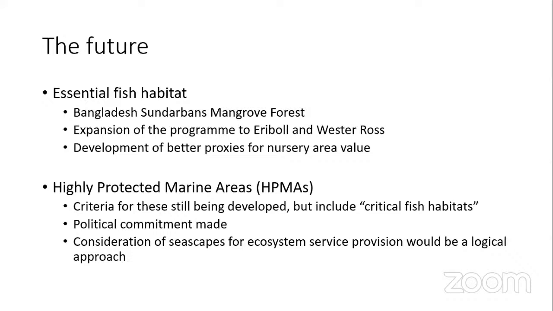In the coming highly protected marine area program, these criteria are still starting to be developed, but they do include what they describe as critical fish habitats as part of that. So there's a political commitment on this. But consideration of seascape and ecosystem service value would be a good way to go, I think, in terms of the critical fish habitat bit, but probably also for drivers of biodiversity. Okay.